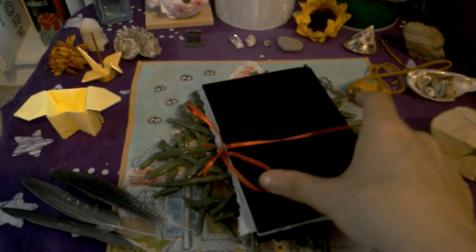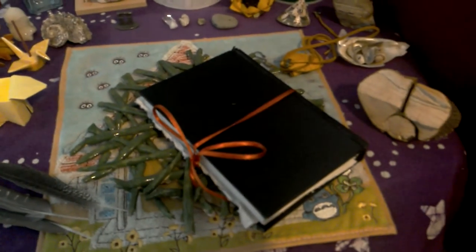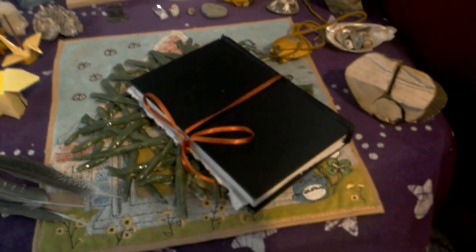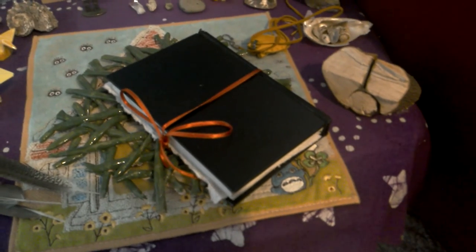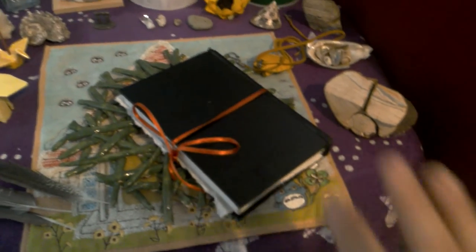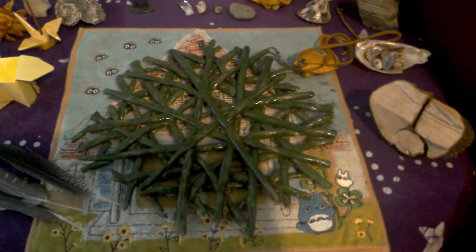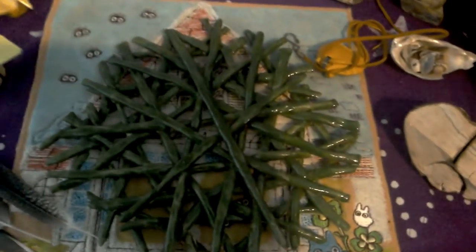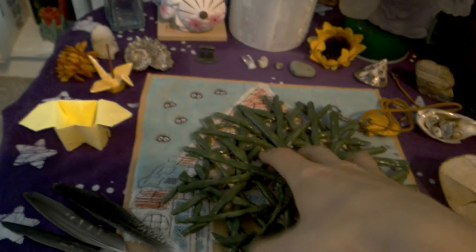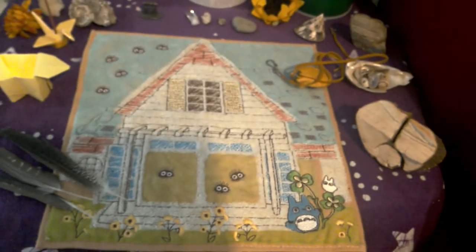This is a tiny — not much bigger than my hand — book of shadows that I got as a gift from my aunt when I was about six. I only just found it the other day, so I'm getting it restored and cleaned up, and I'm just now starting to actually put things in it. I'll walk you guys through that some other time. This here is a piece I made in my ceramics class two years ago — sort of a lacework project, but you can see it's got a pentacle in the middle, so I thought that was kind of neat. And if I lift it up, you can see the Totoro cloth underneath — isn't that cute?